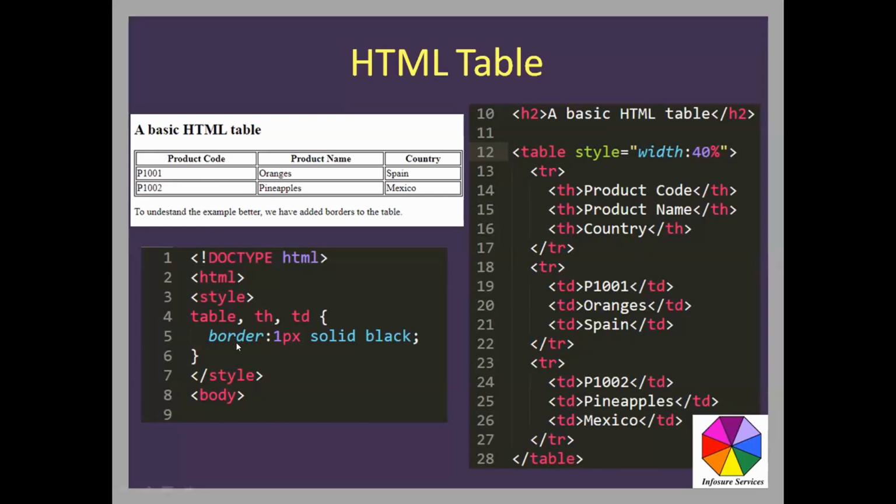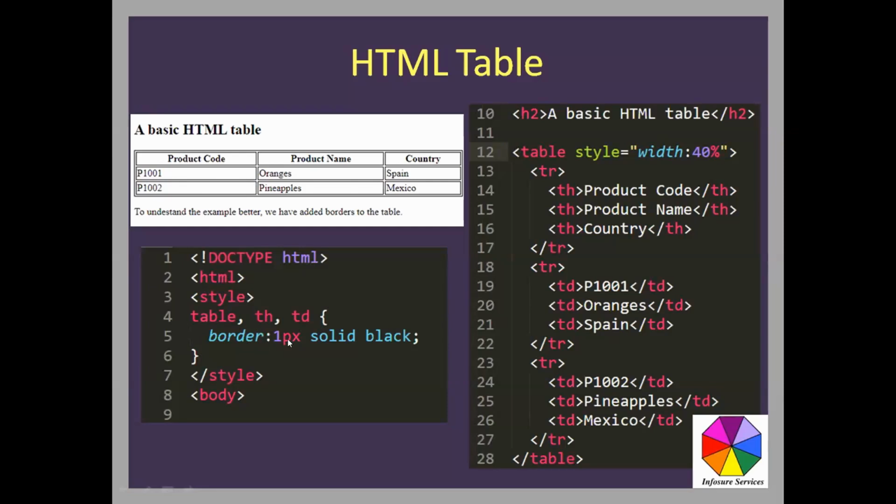You can put the style inside the HTML with the style tags, internally to the HTML, or you can have it referenced from a CSS file externally. When it's referred internally, you have the CSS right inside the HTML itself. So the HTML and the style: table, comma, table header, comma, table data, in curly brackets, all three. The header is this row and the data is this row, these two rows.